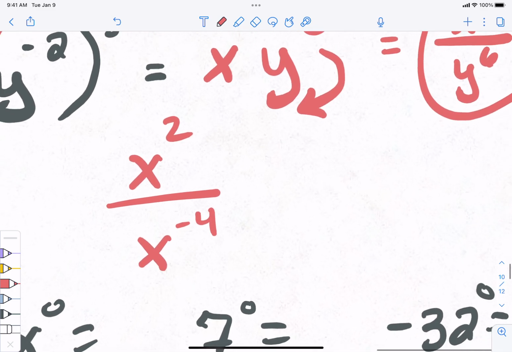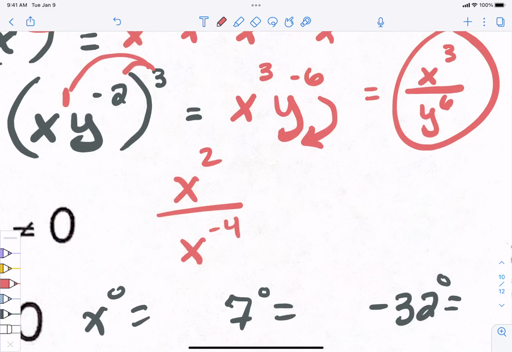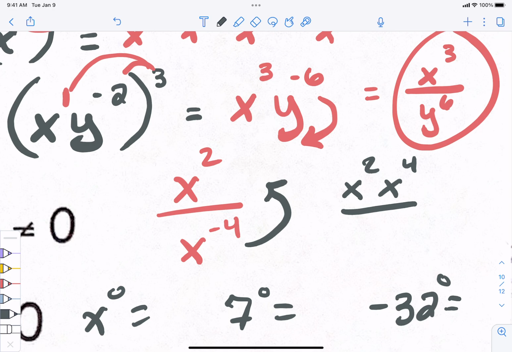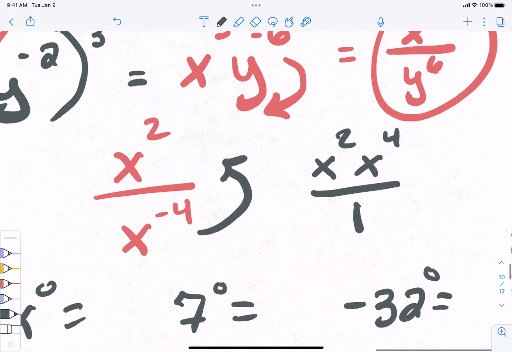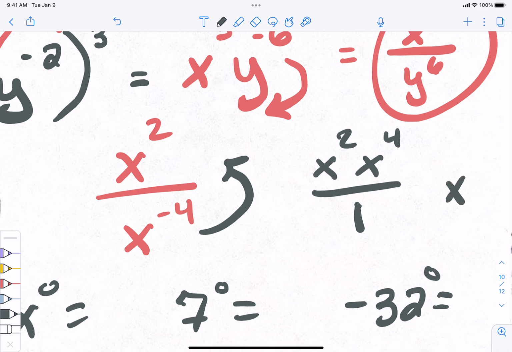Okay? Here's the next example that we have where we're talking about negative exponents. So x squared over x to the negative 2. How do you solve that? You put the x from the bottom one up to the top. So I have x squared and then x to the positive 4th power all over. What's on the bottom now? Nothing, right? 1. Do we have to have the 1 on the bottom? No, not necessarily. But we can put x squared and x to the 4th together. Is that 8 or 6? 6, because we're adding. Okay? There you go. All right, good?